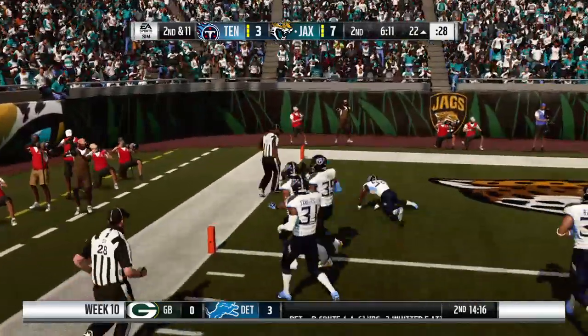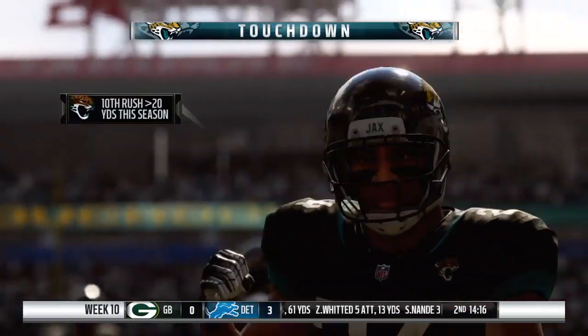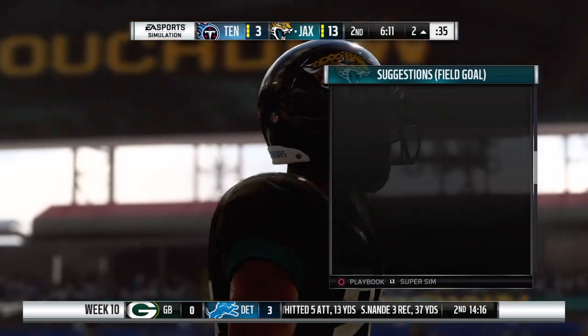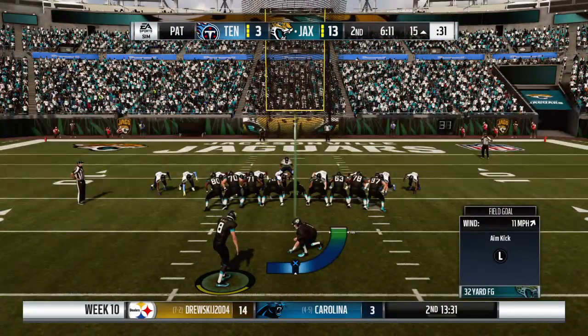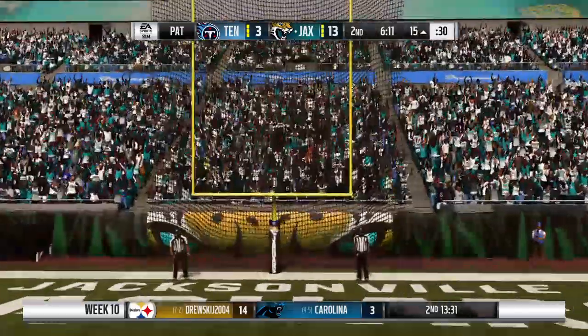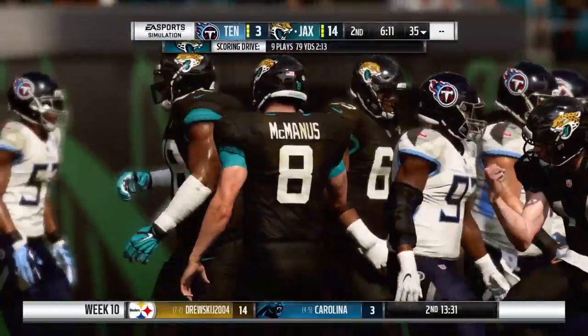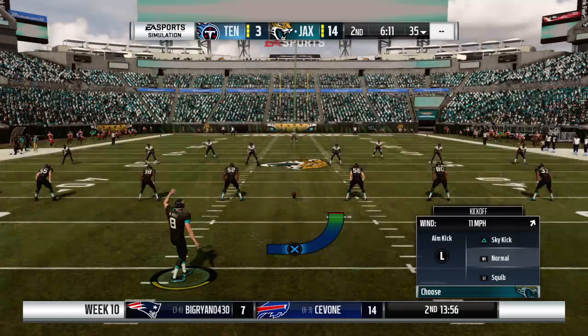And he takes it in. Touchdown, Jacksonville. A great play there with his 2nd touchdown here in this first half. And the Jaguars add on to their lead. And always a good first half when you can hit pay dirt twice. And it never hurts to have that good feeling as the game moves on.